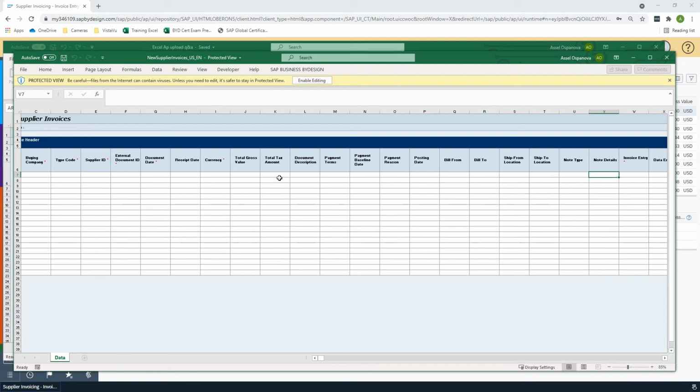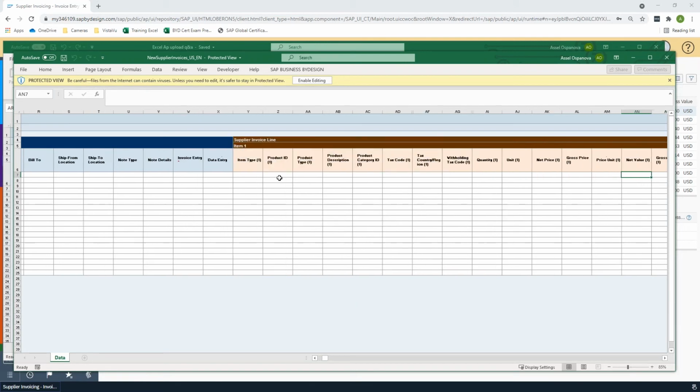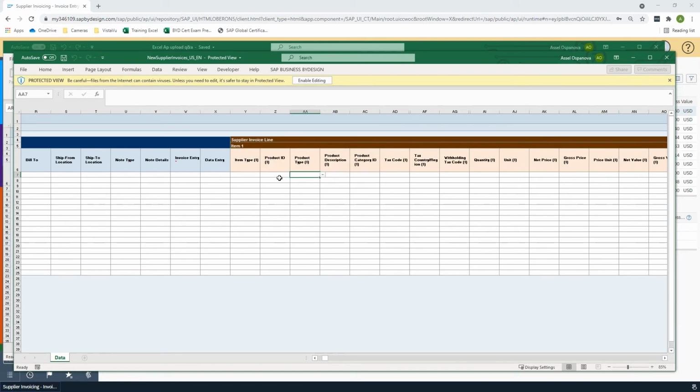As you might remember, when you're creating AP invoices, you can add items. So really all these columns correspond to different properties on an item level.